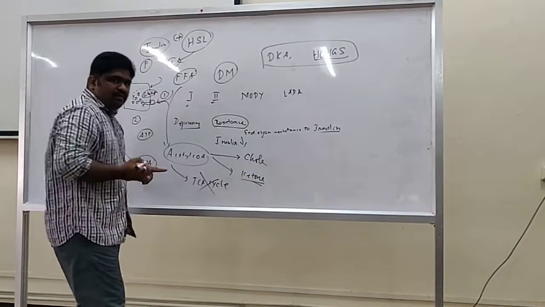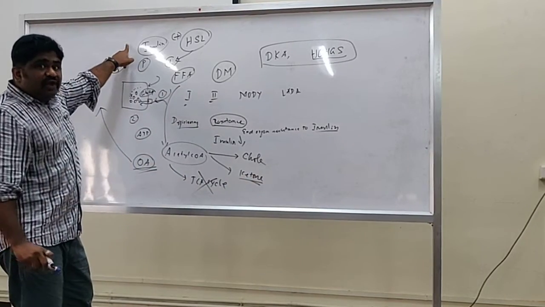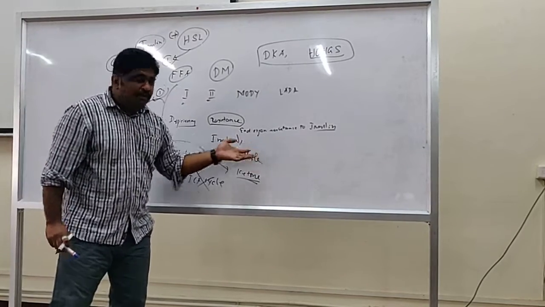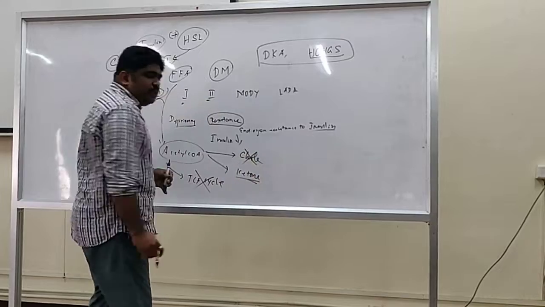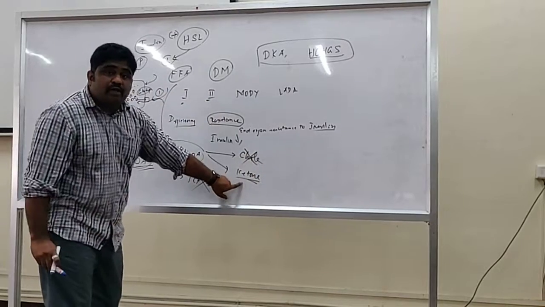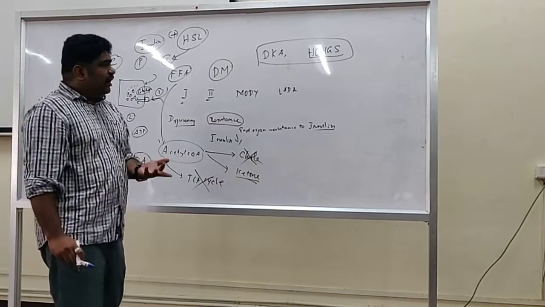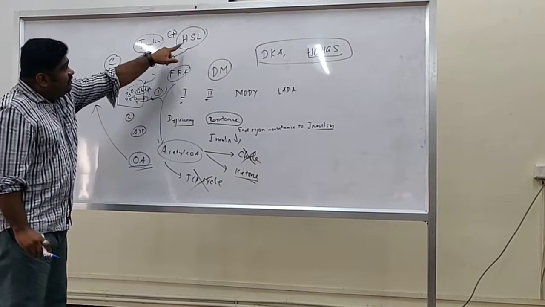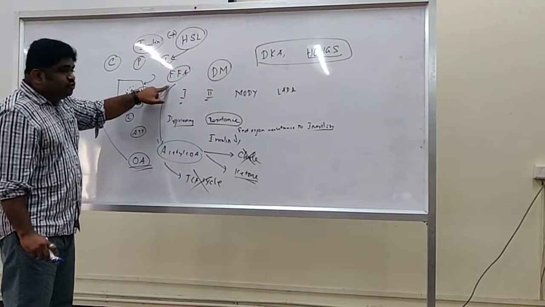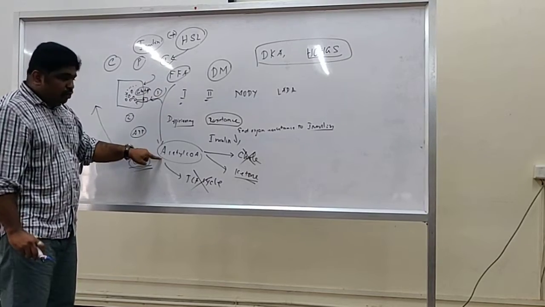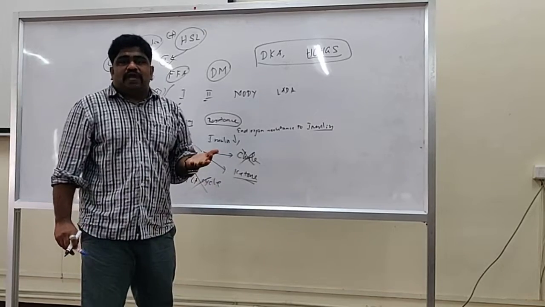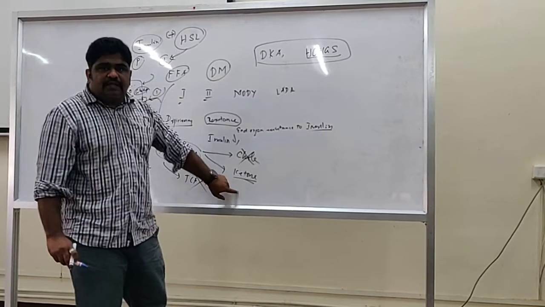If it does not enter into TCA cycle, then Acetyl-CoA has two other pathways: one is cholesterol synthesis, the other one is ketone body synthesis. But remember, insulin is a must for activation of HMG-CoA reductase and synthase. Because insulin is deficient, there is no cholesterol pathway. Because there is no cholesterol pathway, this pathway is also shunted. We have only one more pathway called ketone body formation. So automatically, in case of Type 1 diabetes, because of absence of insulin, activation of HSL lipid breakdown gives you free fatty acid that gives you Acetyl-CoA, which does not produce Acetyl-CoA entering TCA cycle pathway. It enters into ketone body synthesis. DKA happens when these ketone bodies are in excess.